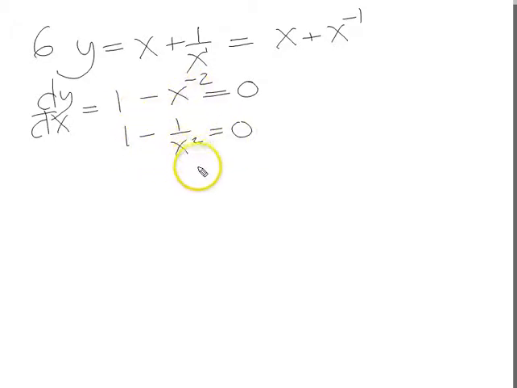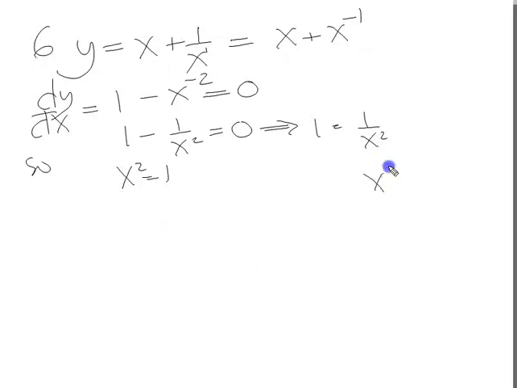Now I'm going to move that across the equals. So that would give 1 equals 1 over x squared. Now we're going to move this from divide up to times on the other side. So just divide on one side, up to times on the other side. So I can write x squared equals 1 then, can't we?